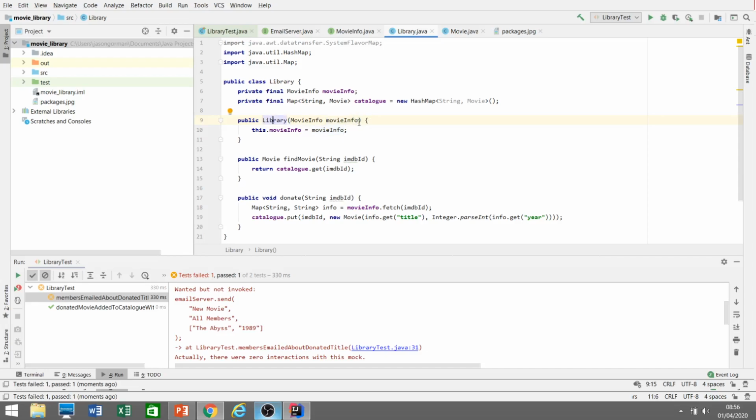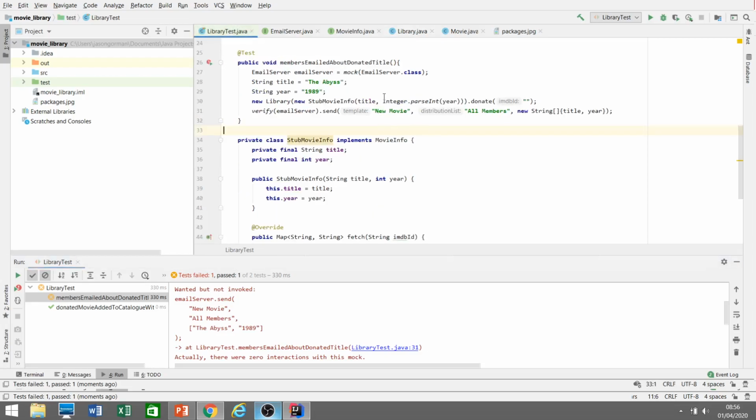So let's do that inside the test. And our email server, sorry. Okay, let's update the constructor.